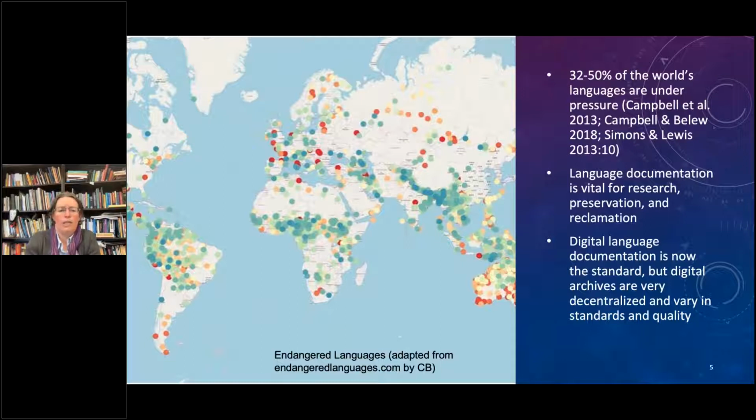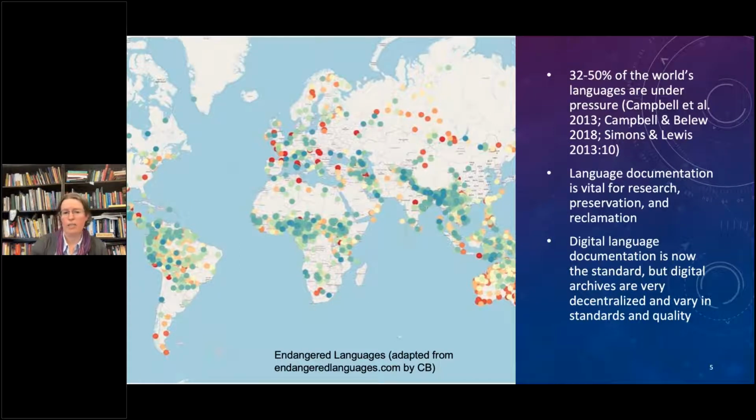First of all, I've been talking about archives and endangered languages without really defining what I've been talking about. We know that somewhere between 1/3 and half of the world's languages are under some sort of pressure at the moment, in that their speakers and signers are unable to use these languages in the full range of ways that they would like to, and are prevented from transmitting their languages in the full way that they would like to. This is typically what we call endangered languages.